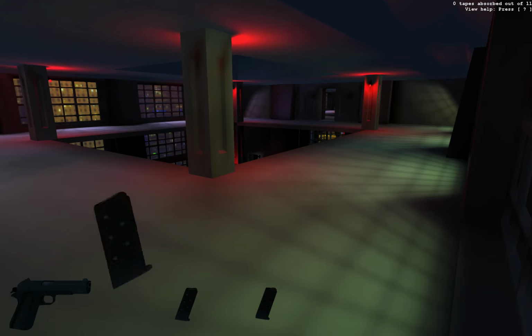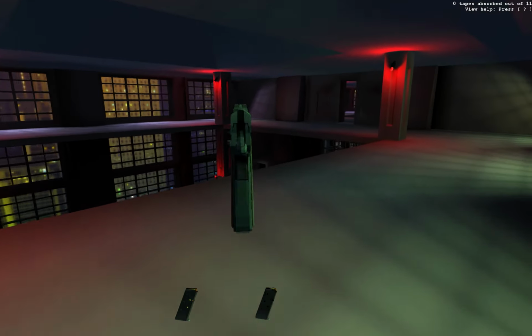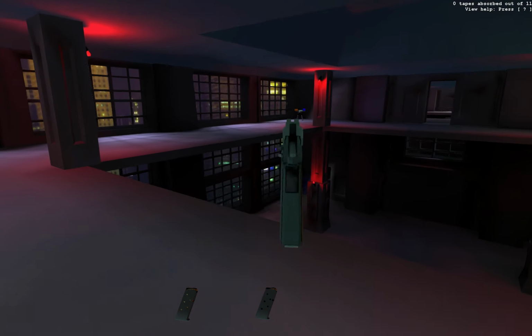And we're going to take magazine 2 this time and load this in, because I don't want to run around with 2 rounds and find out I need more to kill my target. Oh, okay, you saw that. The gun locked onto me because its sensor is still active.